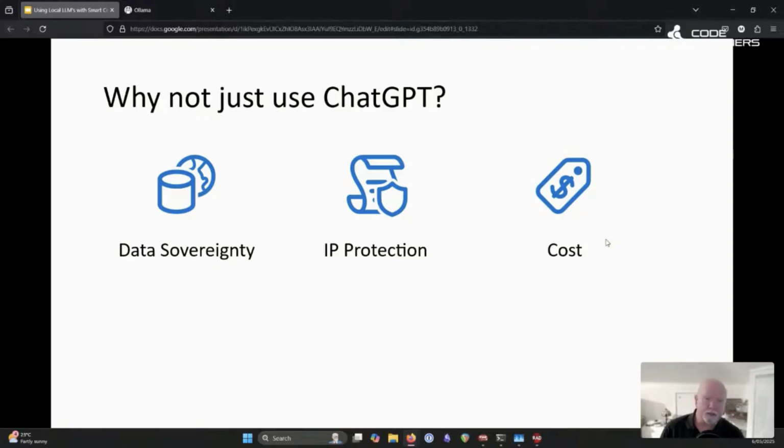But their reason for doing it is not data sovereignty. It's not IP protection. They're not impacted by either of those things. It's cost. It started out interesting. Their customers who use their software, which we've integrated the AI into, have started using it more and more, and the bills have started getting bigger and bigger, to the point now where they want to see if it's viable to host it themselves and save some money. So there could be other reasons, but these are the main ones we hear. Again, if these things don't apply to you, then great. Use OpenAI, use Google, not a problem. I don't have a dog in this race.